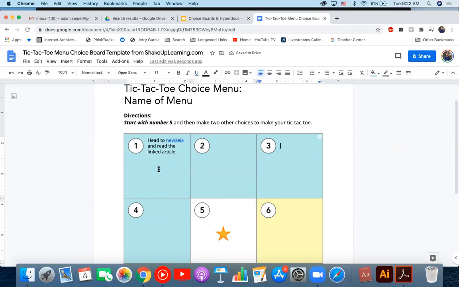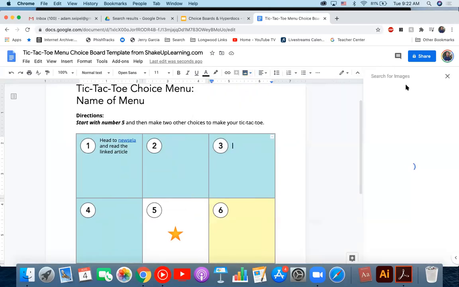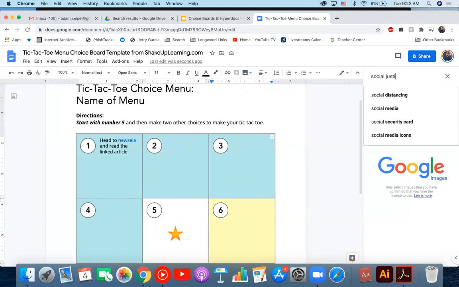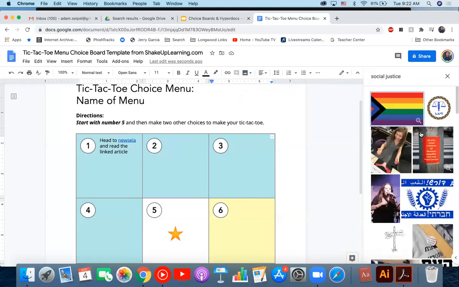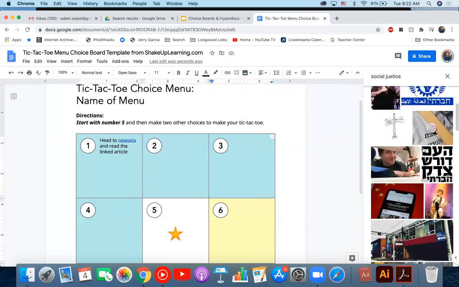I know within the video that we watched, they also used images to help as that cue. So if instead of writing some text out, I wanted to add in an image as well, I can go up to insert image, or this image icon here, search the web and find what I'm looking for. So maybe I'm doing an article on social justice, and I can find a picture that represents that.